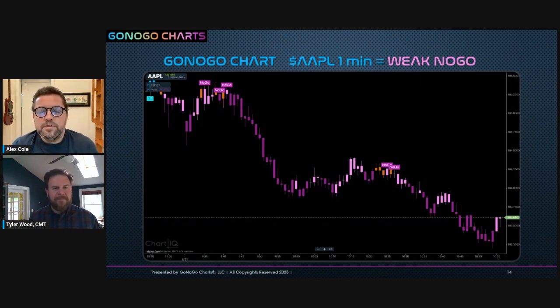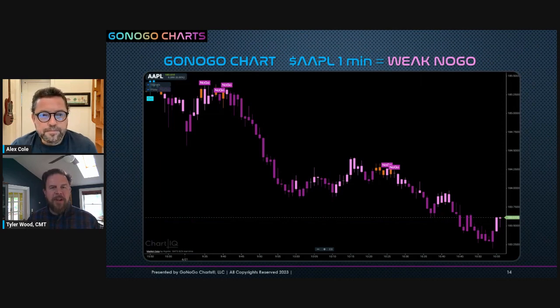Obviously, this is an incredibly fast-moving chart, but just to demonstrate that technical indicators and technical analysis work across all time frames, and as we'll see later, all asset classes as well. But this is a 1-minute chart of Apple showing that the trends do exist. It's fractal, right? We know that is part of technical analysis, and we can see that we have been in a very strong downtrend on the 1-minute chart, right? So we're going to see what happens next and if that holds, or if we go back into Go colors, which would provide a trader or a super short-term person an opportunity to go long.